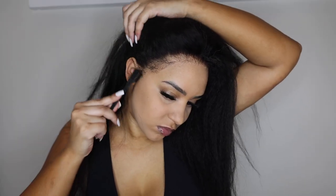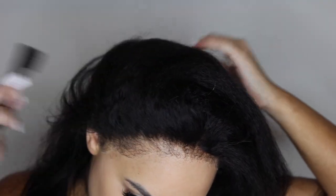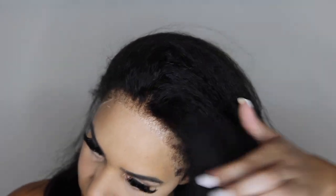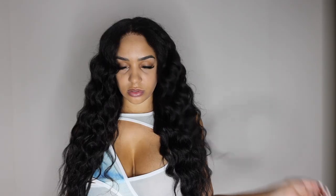As you can see, the edges are like kinky curls. I really love how natural they look. You don't have to worry about laying your baby hair or anything — no gel or nothing. Also I was really impressed on how well the lace is. It was so see-through and the curls just came out really nice.